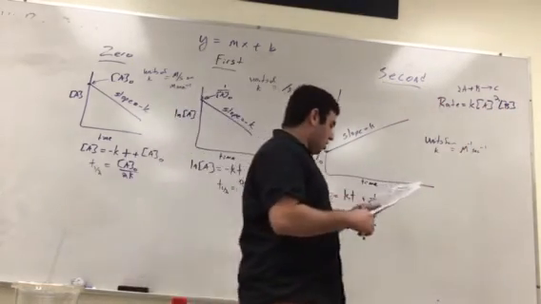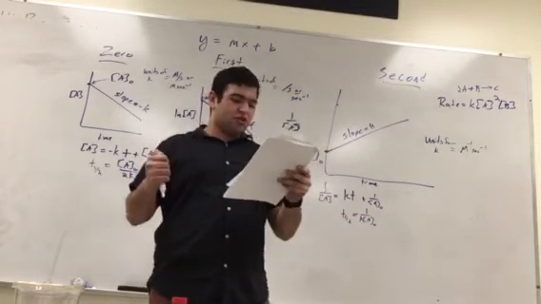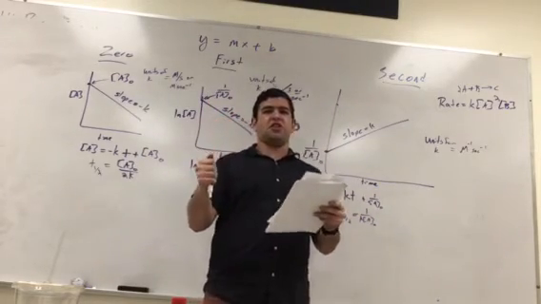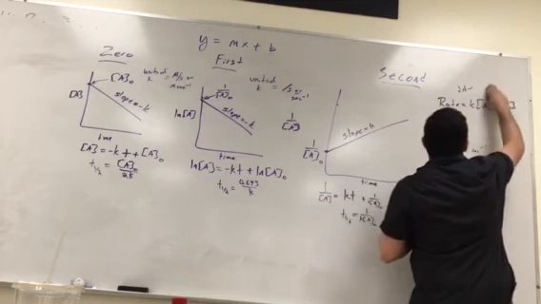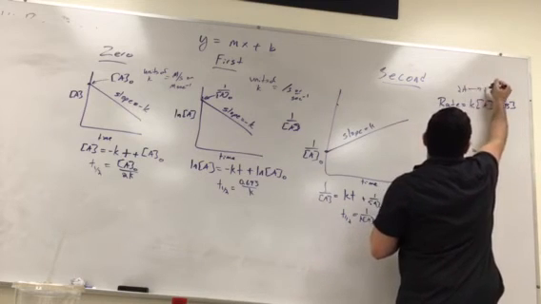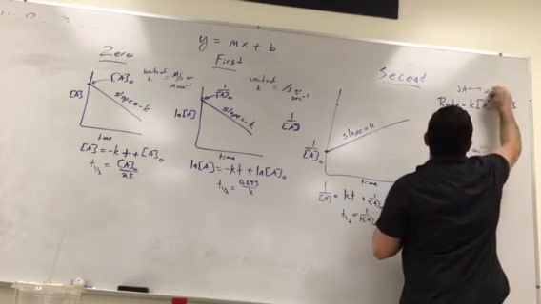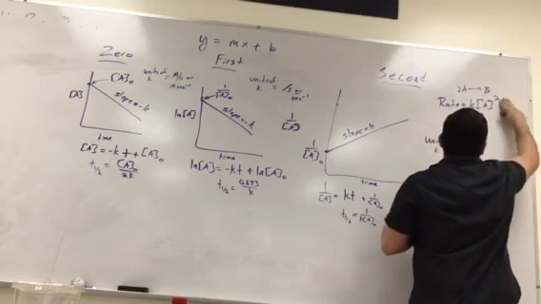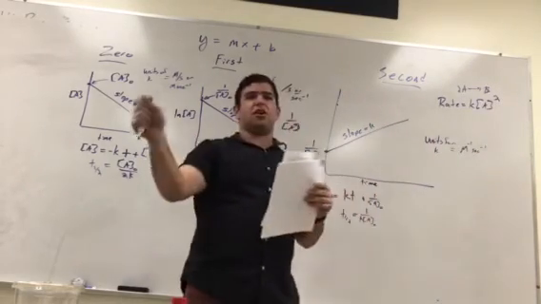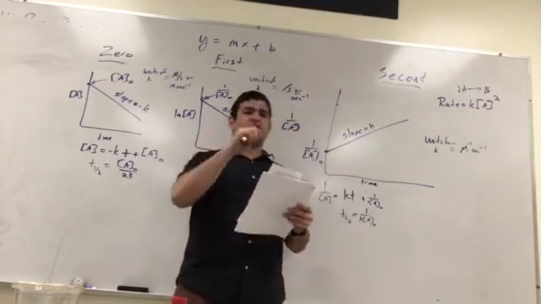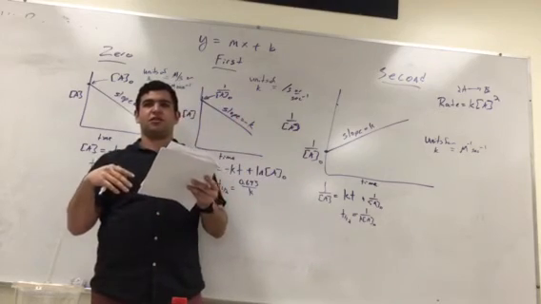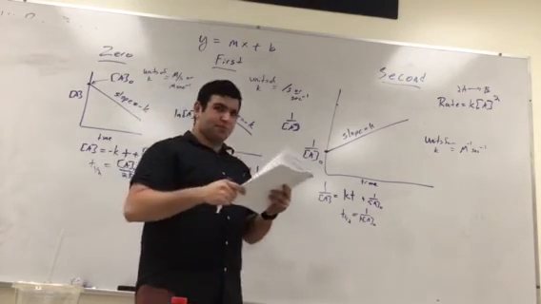Okay, so if I double the concentration of a zero order reaction, for example, this is with respect to B, in this case, if I double the concentration, the rate's not going to change. If I triple the concentration, the rate's not going to change. Does that make sense? Okay.